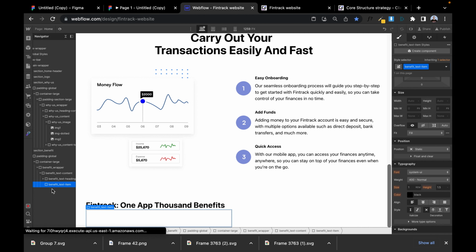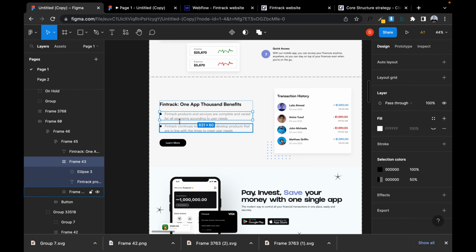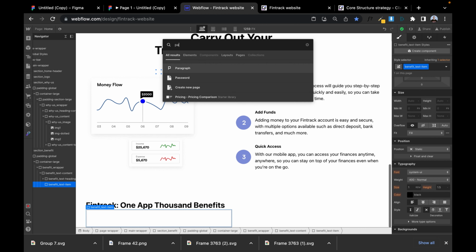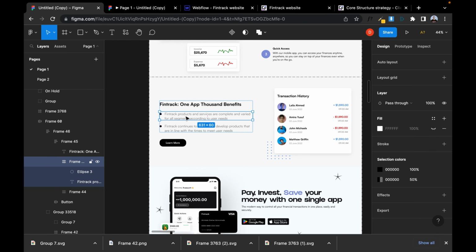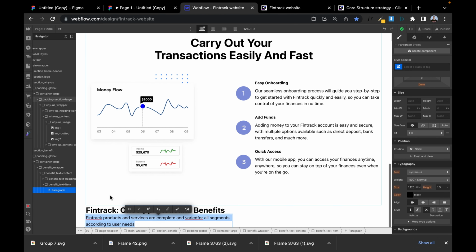Inside of benefit text item, we're going to throw in, should we use a list? Yeah, we can say this is a list. These two are just lists. We can do that. Should we use a list? I don't know. Nah, let's not use a list. Let's just use a paragraph. So we have the first paragraph. Let's go and copy that. Copy the first paragraph and throw it inside here. I've done that.